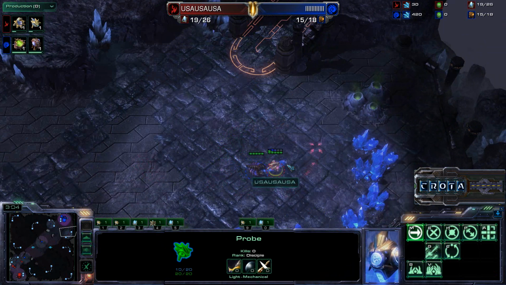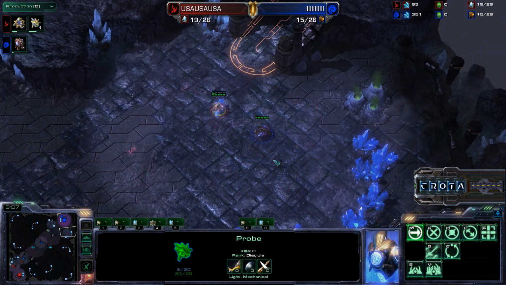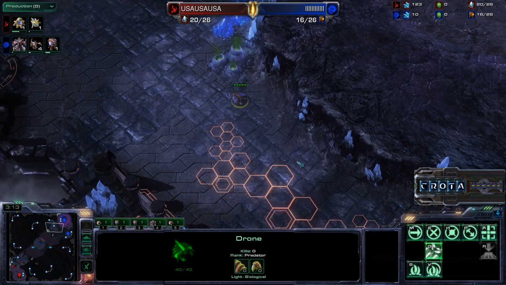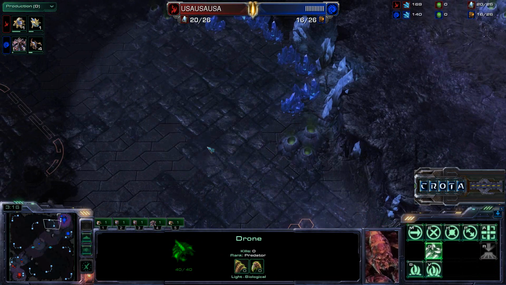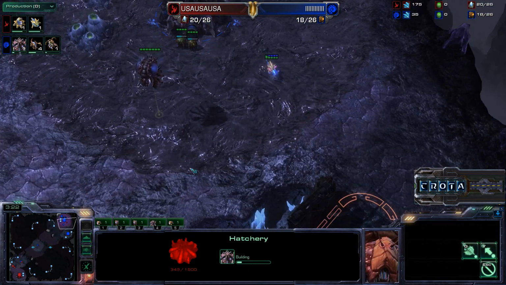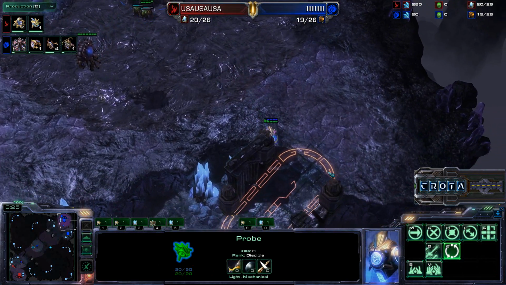Drone now shooing its way down. The probe will take a small bit of damage there. We may see another pylon warped in. Nope, no additional pylon warped in. As that hatchery here at the third was actually cancelled in favor of this hatchery here at the natural. Curious move. Quick way to lose 75 resources.